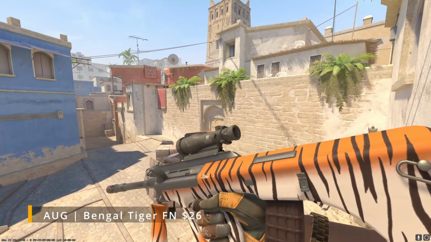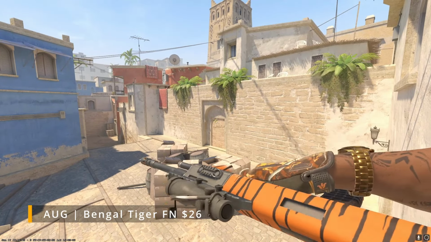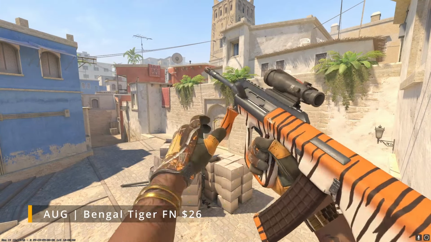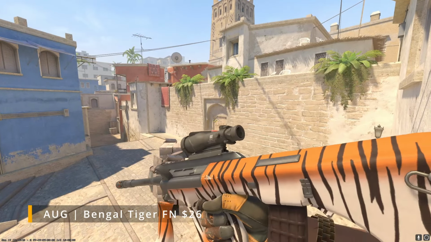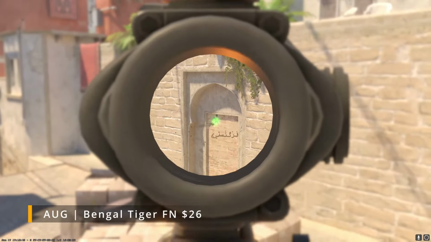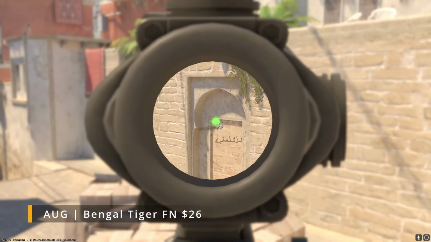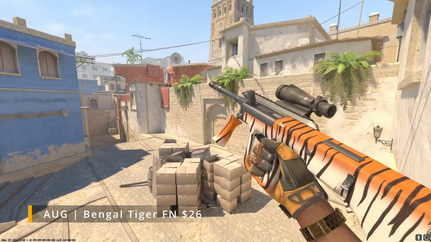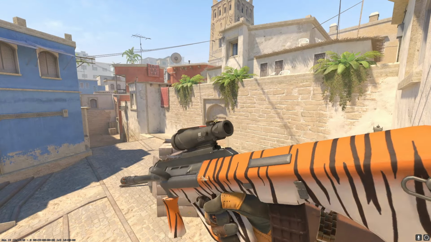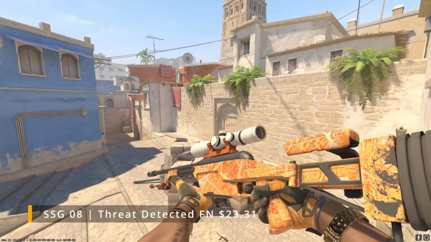Now for the AUG, I'm going with the Bengal Tiger. I really love this thing. I love this finish on anything that's on. I think it's just on the P250 and the AUG. Correct me if I'm wrong, but it looks just as good here as it did on the P250. And what I like about this is, as you can see on the body of the weapon, it's actually like a tiger, right? Orange on top, a white underbelly. Very cool skin. Moving on to our scouts, I have a couple gems for you guys here.